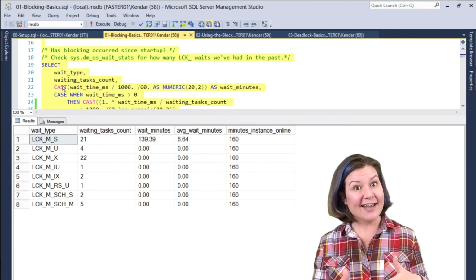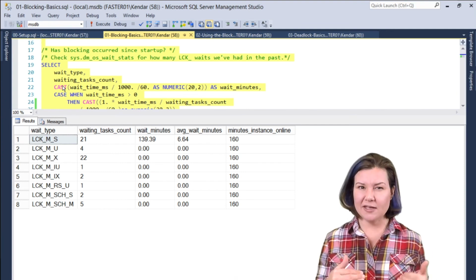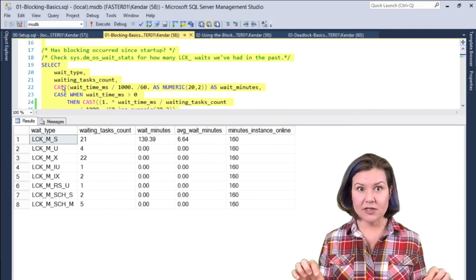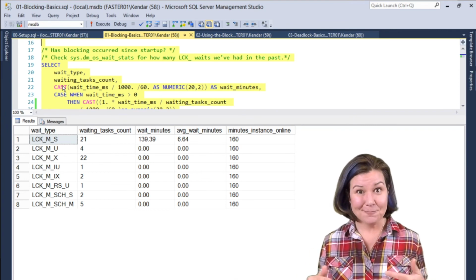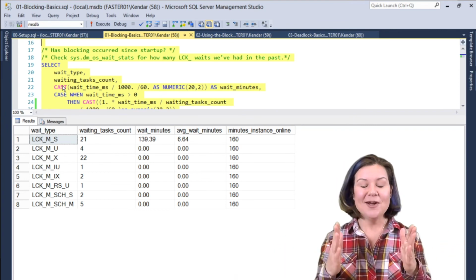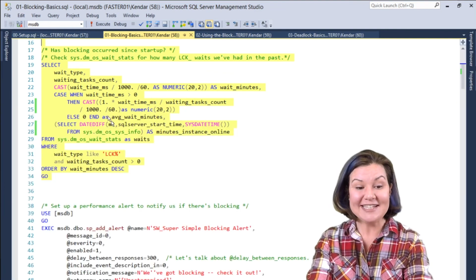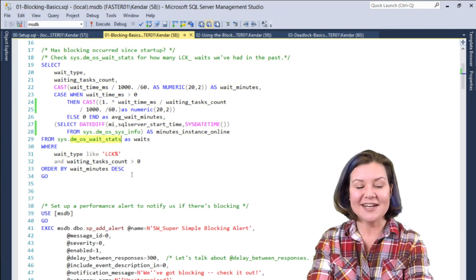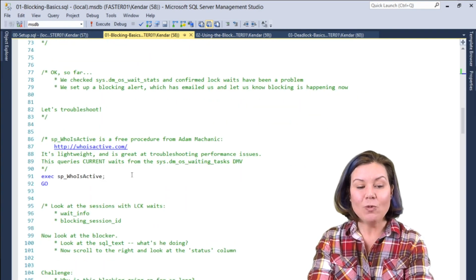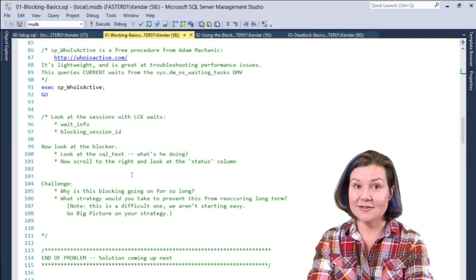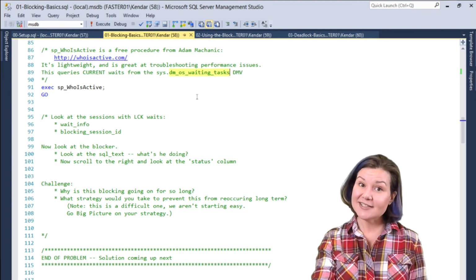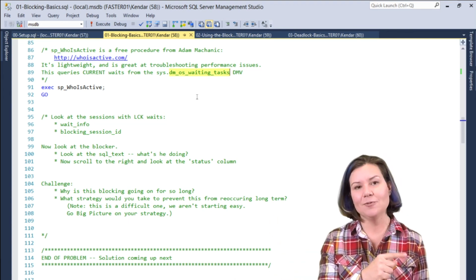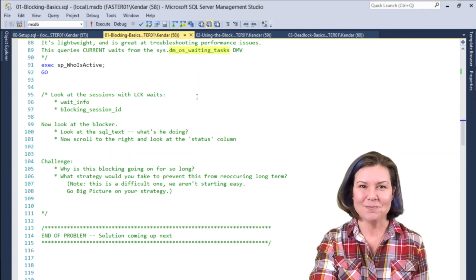Sys.dm_os_wait_stats is not going to update with the information from our session that's currently blocked until it becomes unblocked one way or another, right? So sys.dm_os_wait_stats is waits that have completed. If we want to see active waits that are happening right now, we need to look at sys.dm_os_waiting_tasks. A really convenient way to do that is with sp_WhoIsActive.